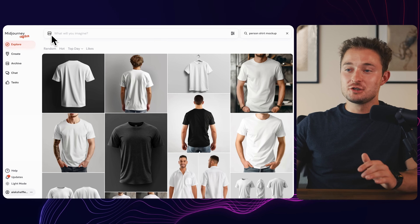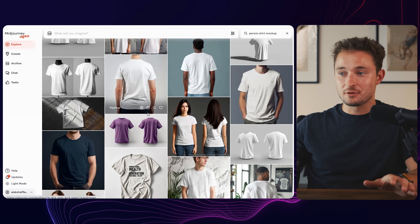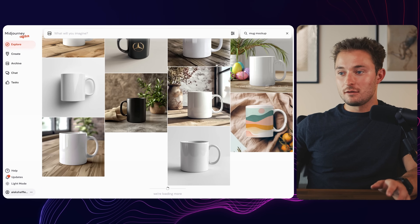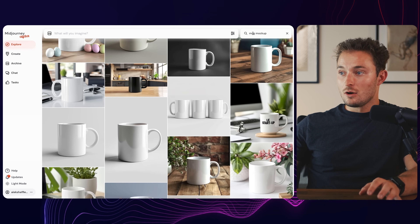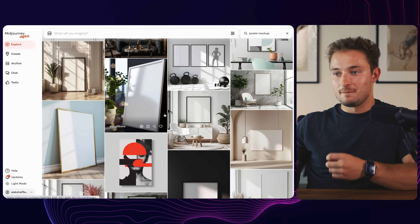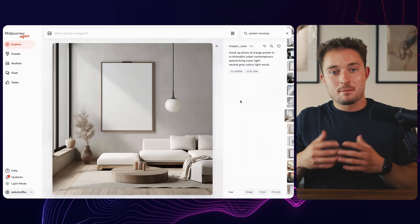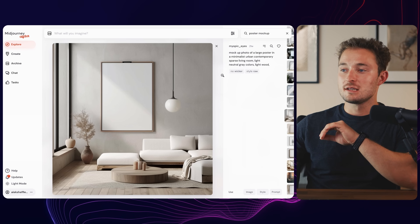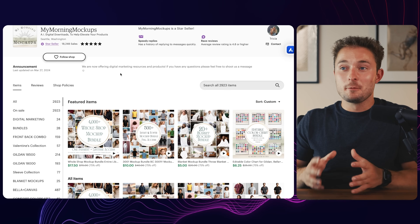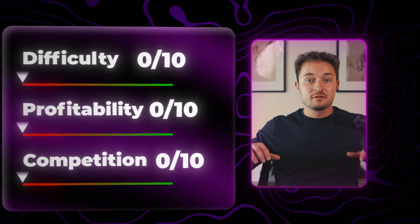If we come to an AI image generator like Midjourney — which is my personal favorite — you can see it's quite capable of creating realistic-looking mockups for all types of products like t-shirts. They look like very similar lifestyle mockups to the ones that convert well on Etsy. They also have really realistic mug mockups, and even things like posters look really well when generated using AI because the AI seems to be able to recreate these pretty perfectly. You can always find the prompt used to generate one of these images by clicking on it and looking it up, so you can recreate the same type of image for yourself.